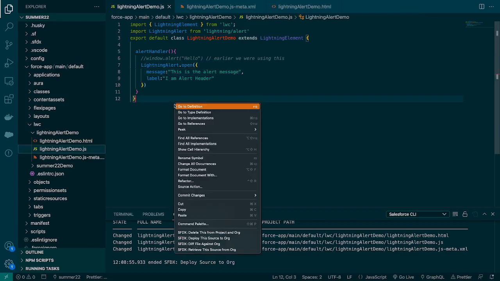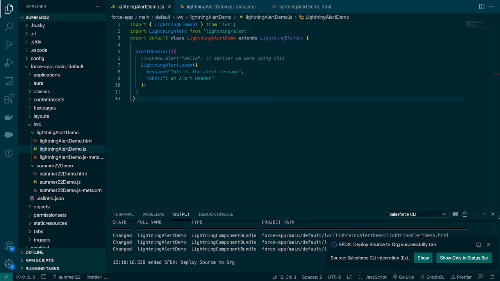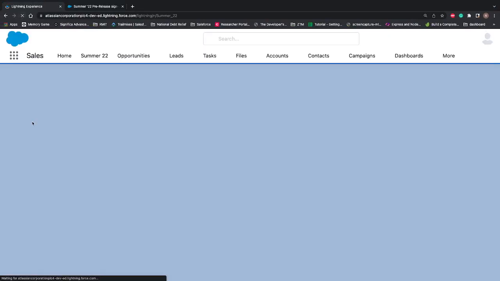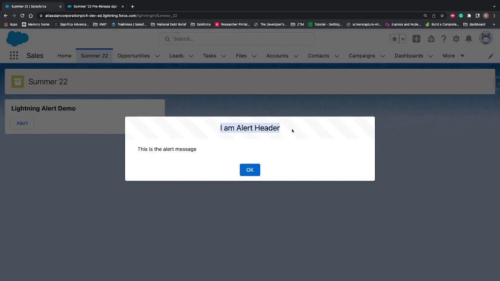So now we have a message and the label. Let's deploy and see how it looks. It's deployed now. Let's refresh the page. Now hit alert. Now you can see the header as well.